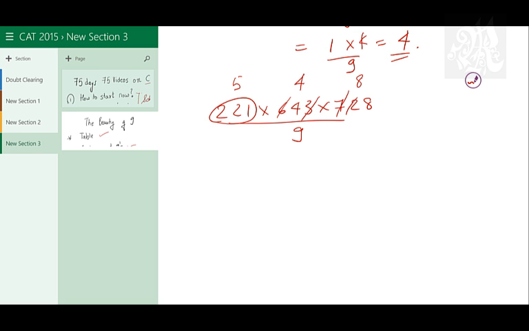Out here I can cancel the 8. So now I can multiply 5, 4 and 8. 5 into 4 is going to give me 20, which is 2. Keep in mind, you can keep doing the sum of digits again and again. So instead of using 20, you can use 2. So 2 and 8, 16. 16 by 9 leaves 7. Precisely, that's the answer. I mean, it gets this easy.